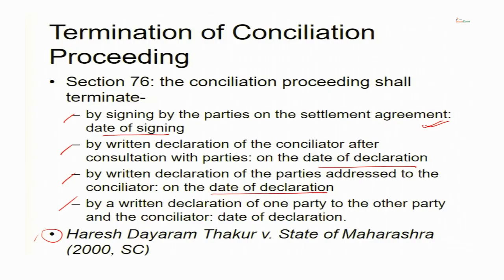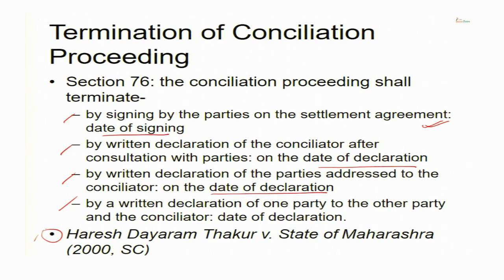Now, in this second writ, it was agreed by the parties in consultation with the court that let the matter be sent for conciliation. And the parties agreed and undertook to the High Court that the decision of conciliator will be final and binding on both the parties. And therefore, High Court appointed somebody as the conciliator in this case, a retired High Court judge. And the learned conciliator was asked to submit the report in 6 months.